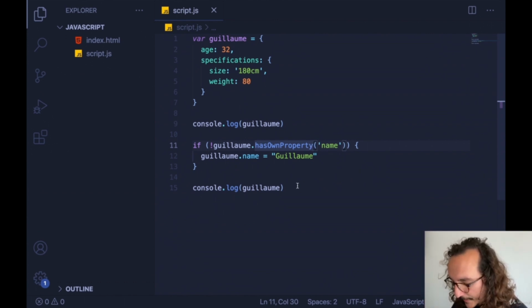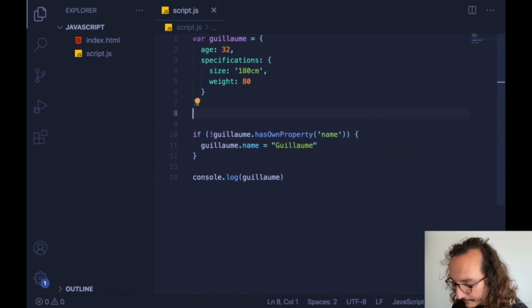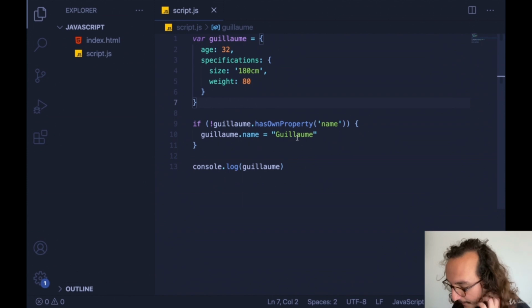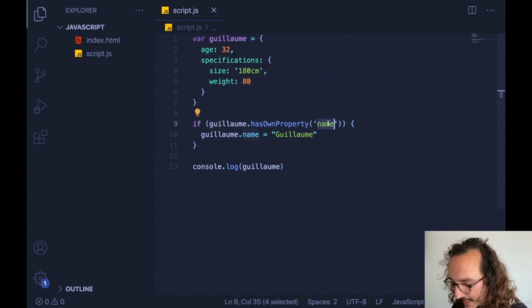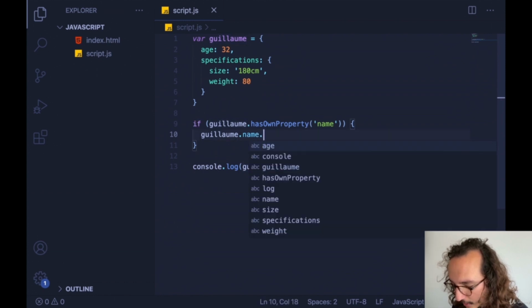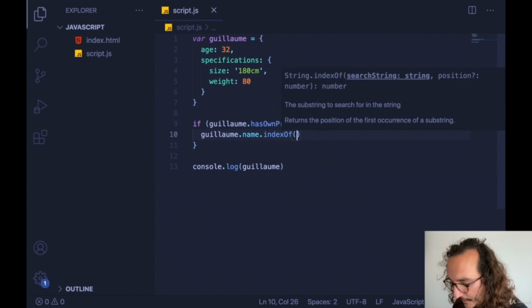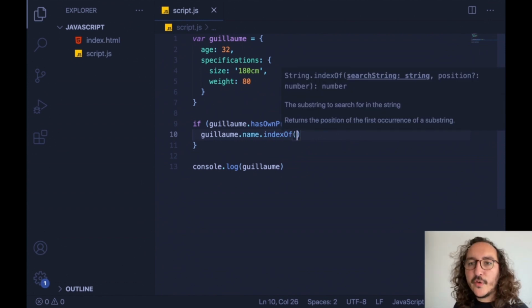All right, so let's say that now I want to check if Guillaume has the property name, but I want to check if it is really Guillaume. In order to do so, I can use indexOf. indexOf is going to return to me a value 0 or -1 to say yes it has or no it doesn't.